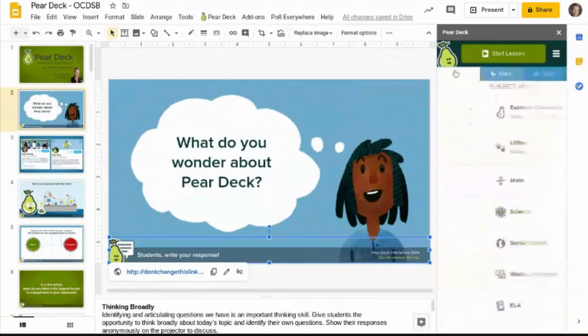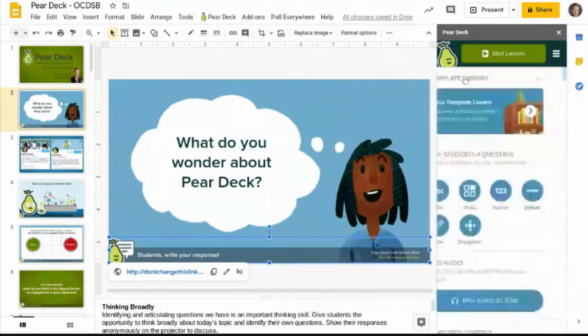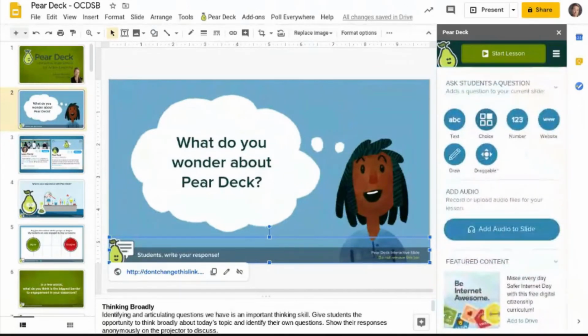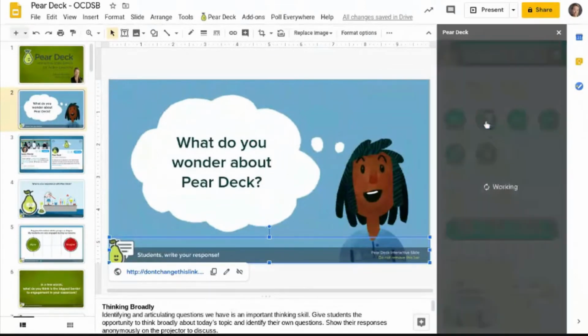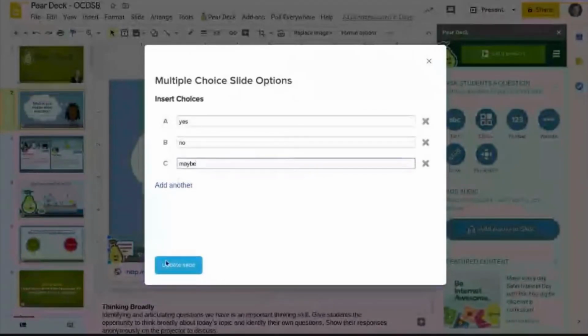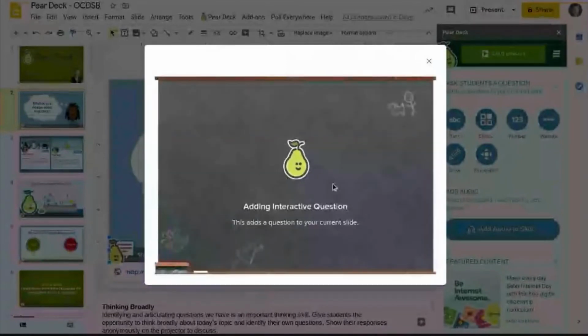And then if you want to just customize, so let's say you already have a slideshow with all of your content for your course, and you'd just like to add in, say, a multiple choice question, then you would click over here for multiple choice. It's going to pull up the parameters that you can fill in, you know, yes, no, maybe. And then you click update slide, and it's going to add that slide in for us. So now I've changed that template to be a multiple choice.